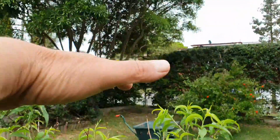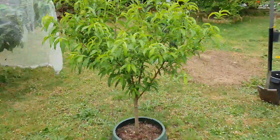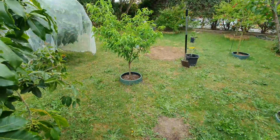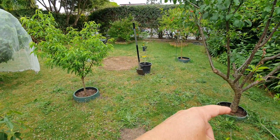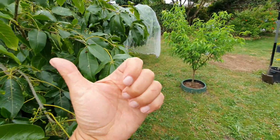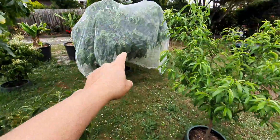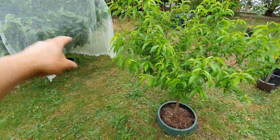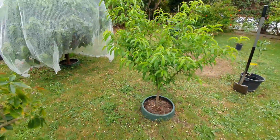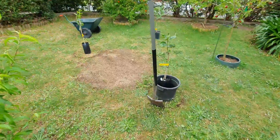Which means it won't grow tall at all. It'll just be up to here, and that's taking up a lot of valuable space here, man. Hang on. Right, you've got the full-size plum there, full-size white sapote here, a dwarf red shatut mulberry there, and a dwarf peach. A lot of dwarfs here in the center of the front, taking up a lot of room. And these two persimmons, they're full-size trees.